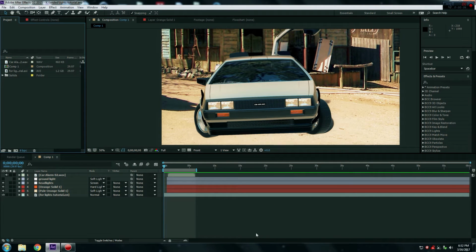Okay, hello and welcome to this tutorial. Hopefully it's going to be a quick one. It's just about making car headlights look like they're on, either on a picture or a 3D model. Now on a 3D model you will have to either track the lights or keyframe the lights to the movement of the car. Okay, but we're not going to do that.